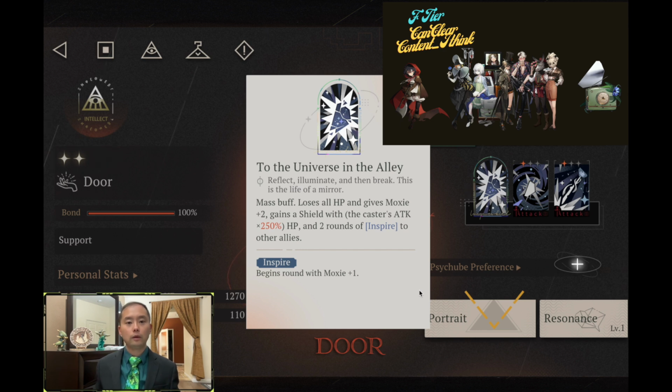I don't see how Door's ultimate will compensate for losing an entire character, because I remember when the game first started and I was watching Vulcan's playthrough, and he was trying to clear some ambulism, and he was trying to do the Door strat where he would basically sacrifice his Door in order to buff all his units to clear some ambulism stage 10. And I think what ended up happening was, as he was trying to get enough Moxie to get his Door to ultimate, another one of his units died, and then of course Door died, and then I think his entire team died.